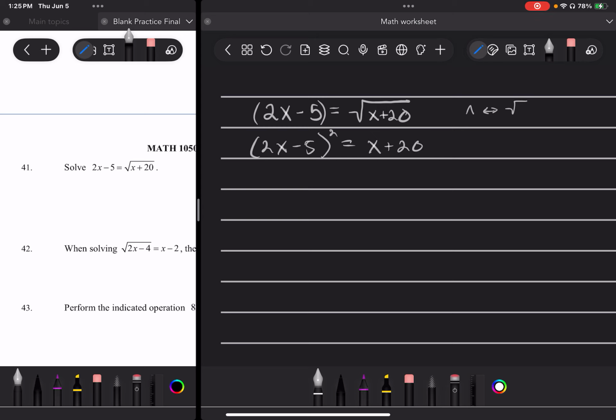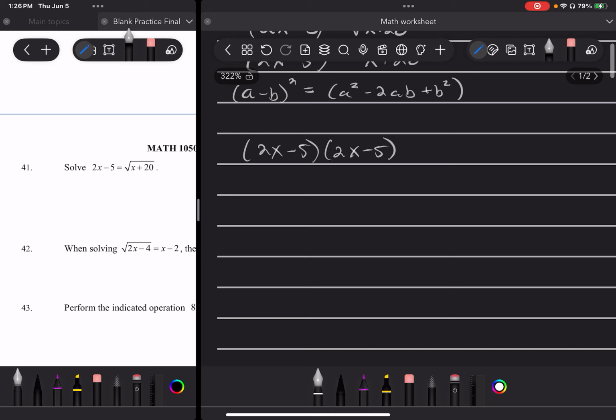At this point, we are going to go ahead and solve our left side over here. And what we're going to do is use distribution, or the FOIL method, or if you know the formula, you can use a formula. The formula is (a minus b) squared is equal to a squared minus 2ab plus b squared. Or we can use FOIL, which we're going to go ahead and use, of 2x minus 5, 2x minus 5.